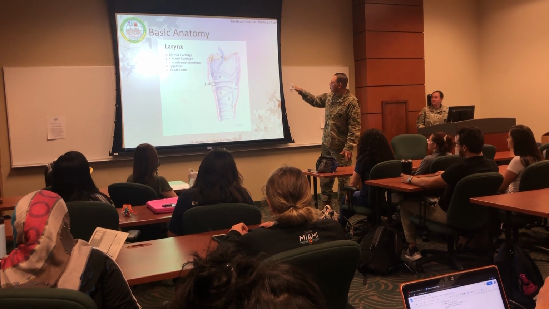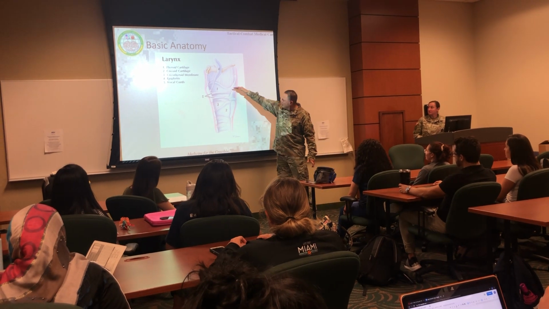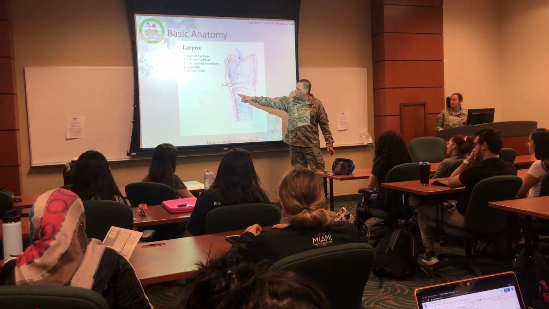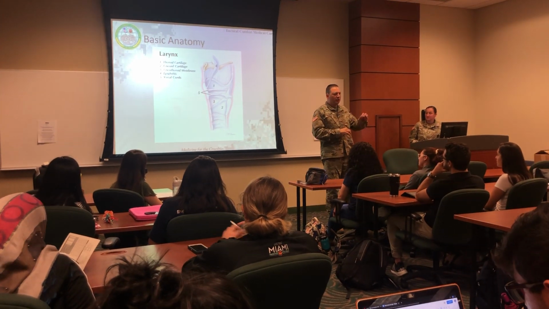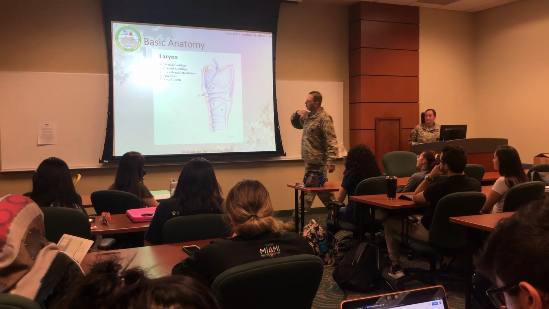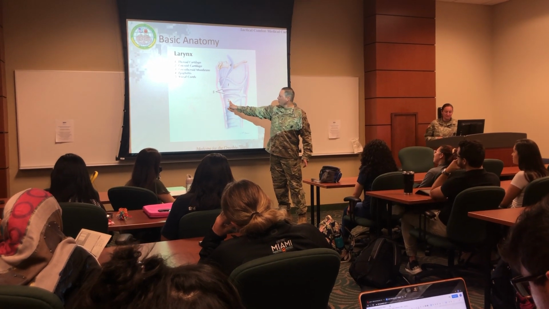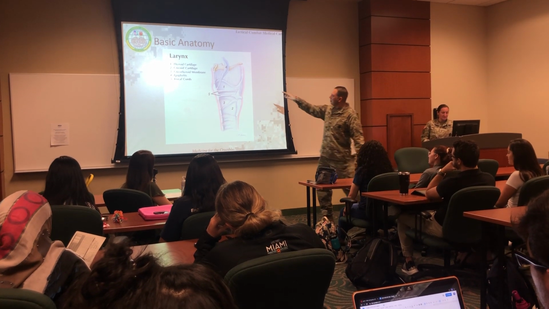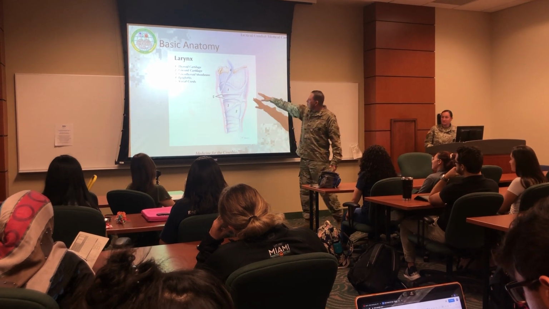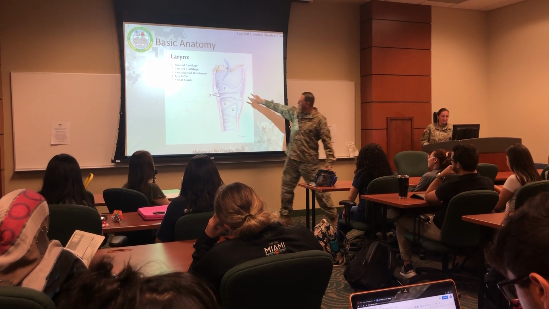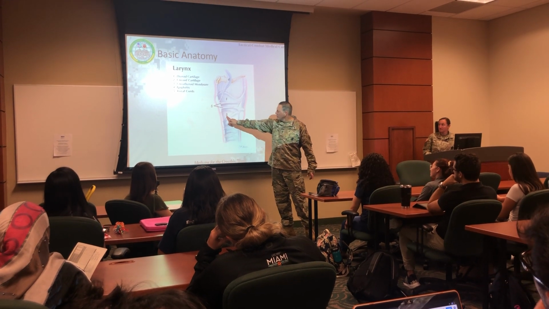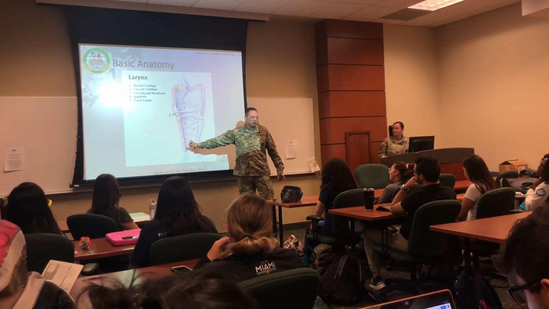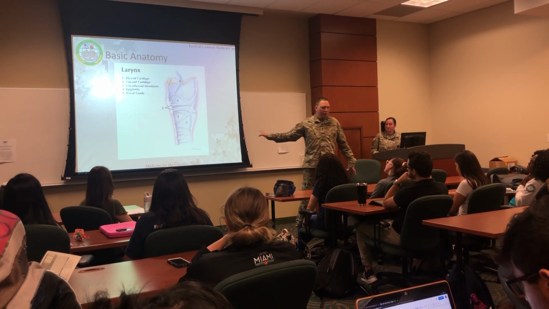So as you can see there, you've got the thyroid cartilage on the top. You've got the cricoid cartilage here. This is your sweet spot right here. The number 3 is where we're gonna wanna go when we do the insertion through the cricothyroid membrane, okay? We've got the epiglottis on number 4, and your vocal cords, right? Which is what you want to avoid at all costs. So you can see, here's your vocal cords, here's the cricothyroid membrane that you need to penetrate to have your tube inserted in a way that you're going to be able to do that here.